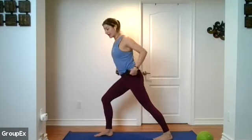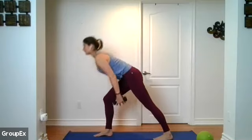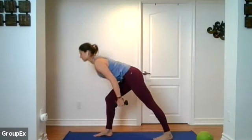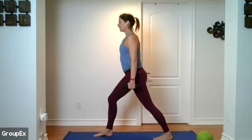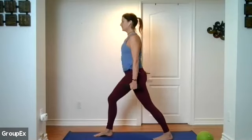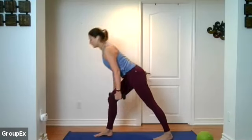So both feet are nice and flat, hips are squared up. We're just gonna take this into a bow. So inhale forward, exhale to lift. Inhale, breathe out. Inhale, and up. Good, five, and four, and three, and two. One more time. Good, take it forward.